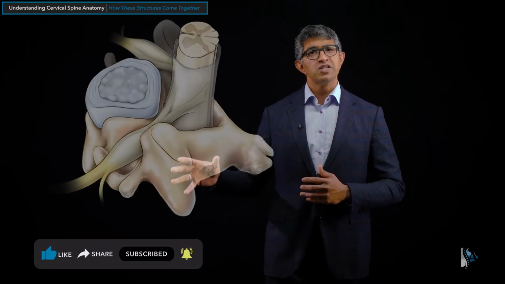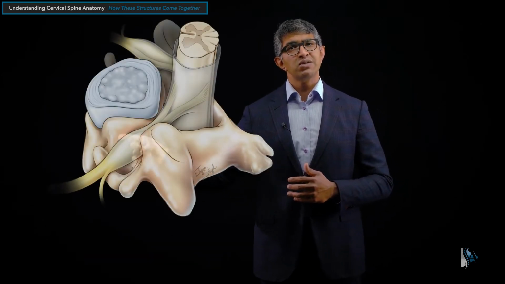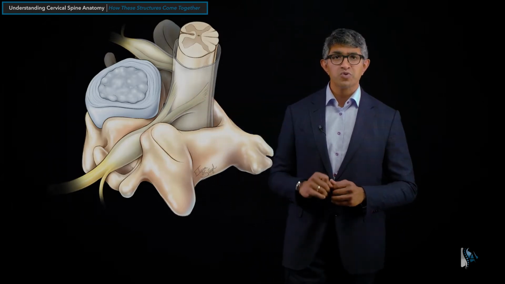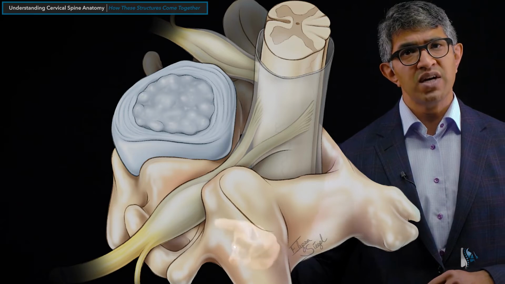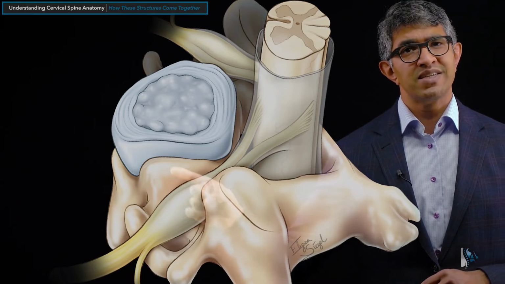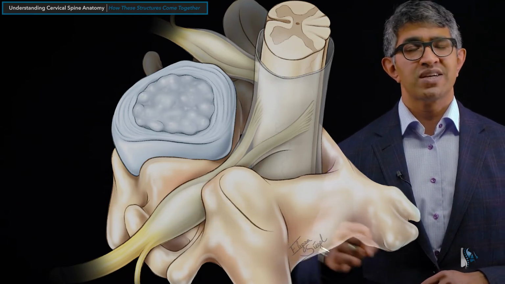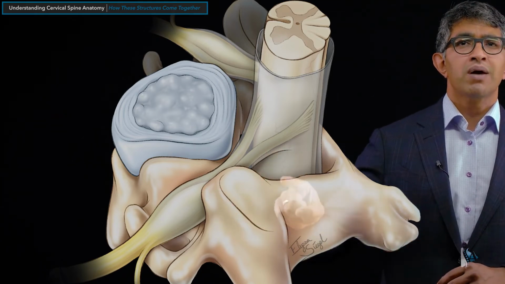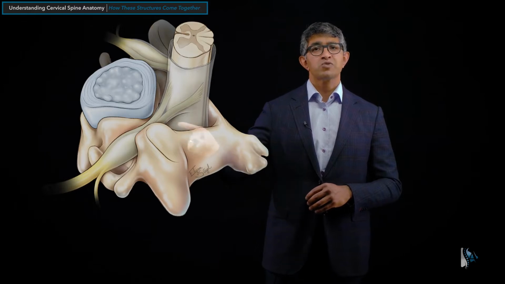So now that we've spoken about both the musculoskeletal part of the cervical spine and we've talked about the neural architecture in the cervical spine, the spinal cord and the spinal nerves, let's talk about how those things come together. Here's a very nice picture that illustrates not only the vertebral bodies and the disc, but also the spinal cord and the spinal nerves and their close proximity. You can really see how the nerve is right next to the pedicle, right next to the disc in the back of the vertebral body, right next to the joint here, and problems there can cause encroachment on the spinal nerves. Problems in the center of the canal can cause encroachment of the spinal cord.